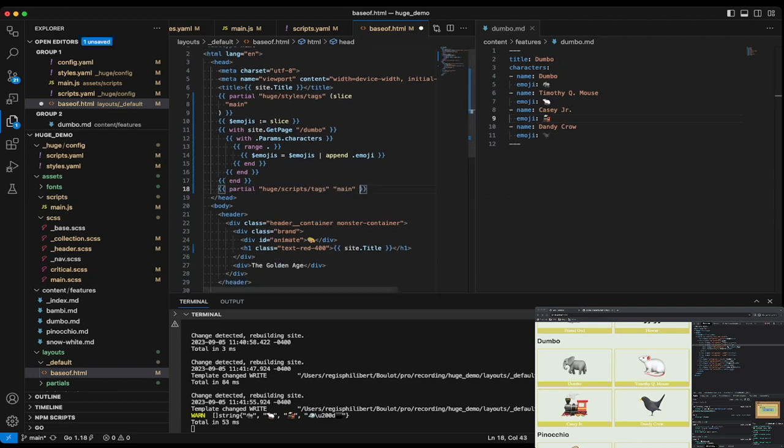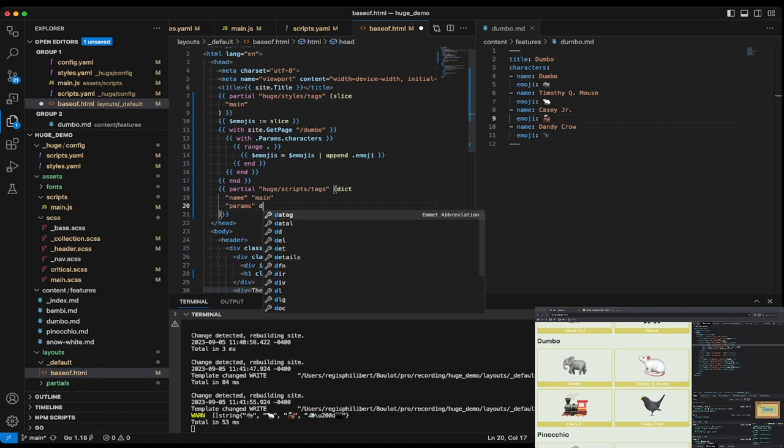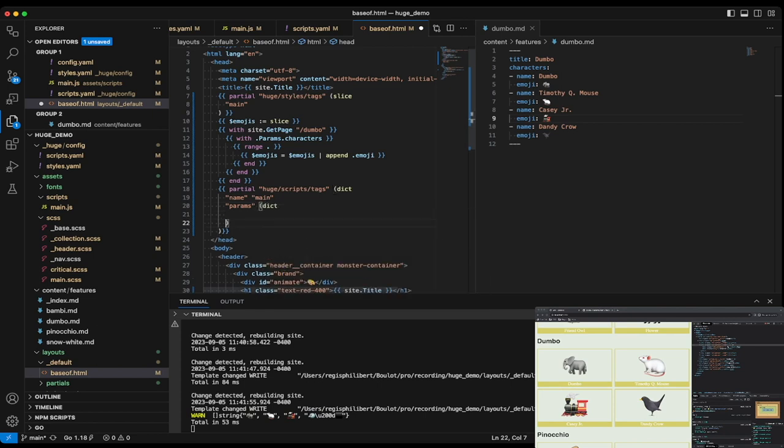So what Hugo lets you do is that instead of just recording a slice or a string, you can have an object, so a map that is invoked with the dict function. Here. So the only thing you need is to register the ID again. So the name has to be referenced. The name is main. And then you can set your set of parameters. Here we want params. And again, it's a dict. I'm not going to make the same mistake.